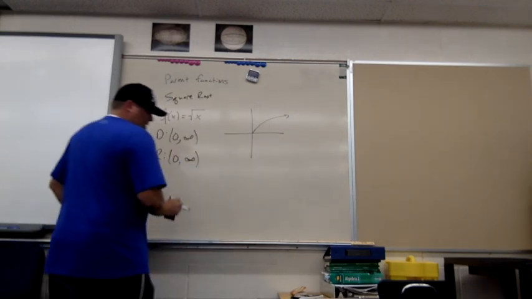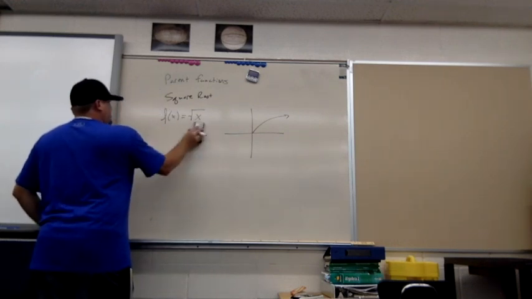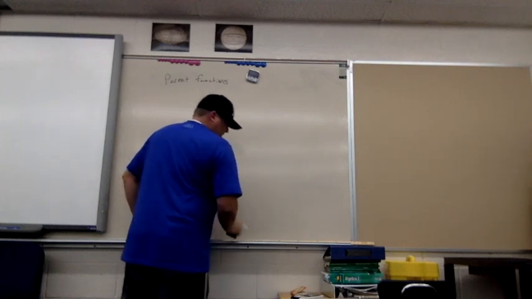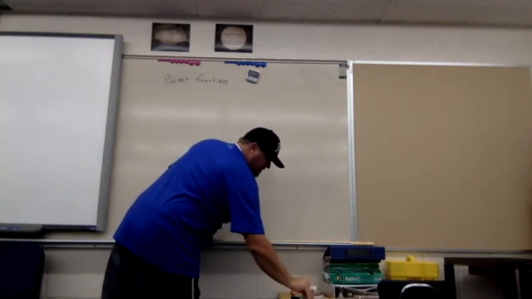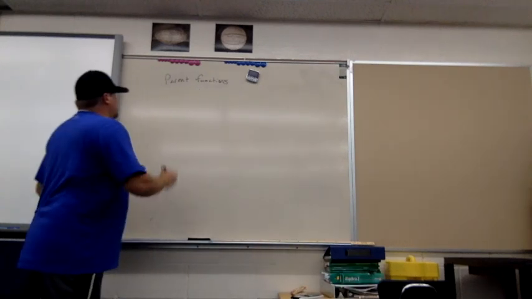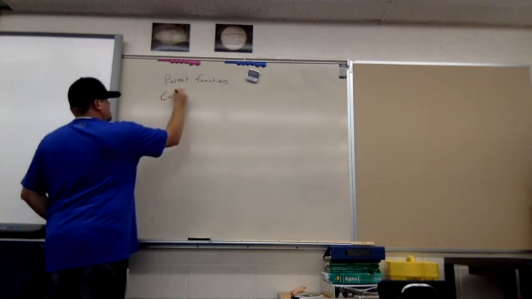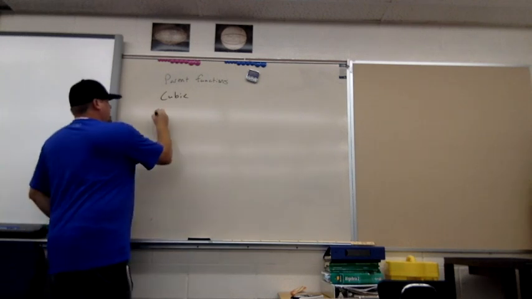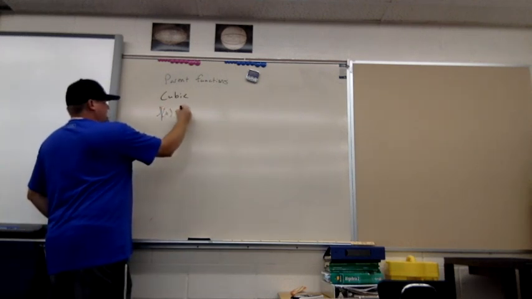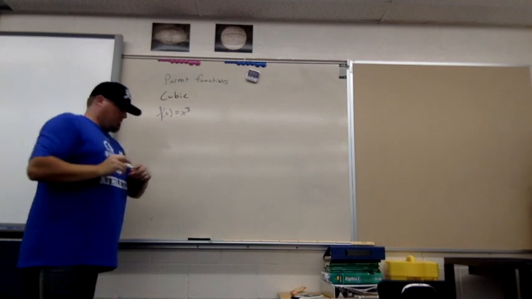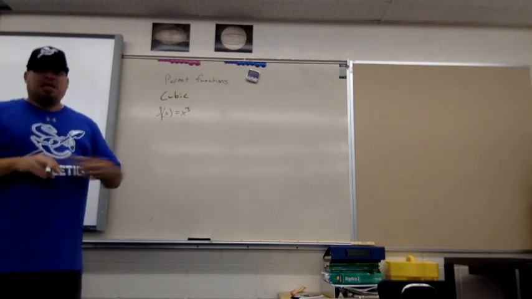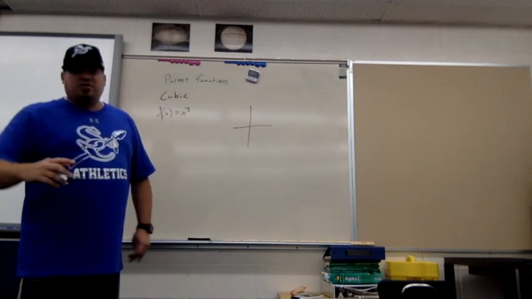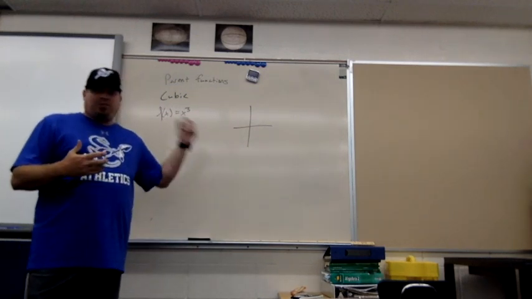So now, we've got the front page with the domain and the range of all of the functions. So now let's flip our page over and go to the cubic. Cubic function, which again, the equation is f of x equals x cubed. Right? So, the graph. And if you need, you can enter these back in the calculator so that you can remind yourself of the graph. You should have them written on your page as well.